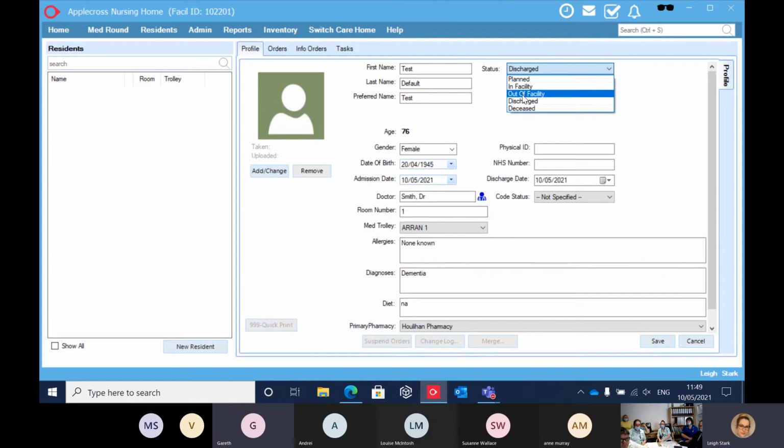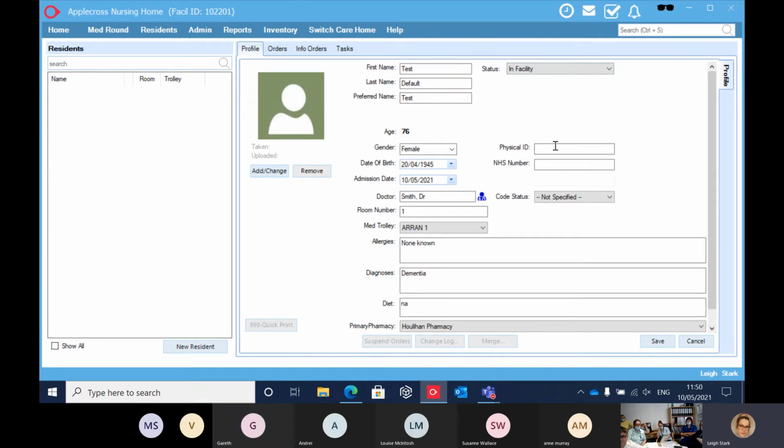Your out of facility you can use if the resident is for whatever reason leaving the facility. So if they're going on social leave, going on holiday, going to the hospital, going for a surgery or whatever, and they're out of the facility for more than 24 hours, you could use this out of facility because it just takes them out of the rounds and you don't have to sign off the medication. I would advise if they are leaving the facility for less than 24 hours, there's a different way of dealing with that, which is a bit easier to manage in terms of suspending the medication, and it just brings them back into the facility at the specified time. We'll go through that when we go through adding on medication in the next session.